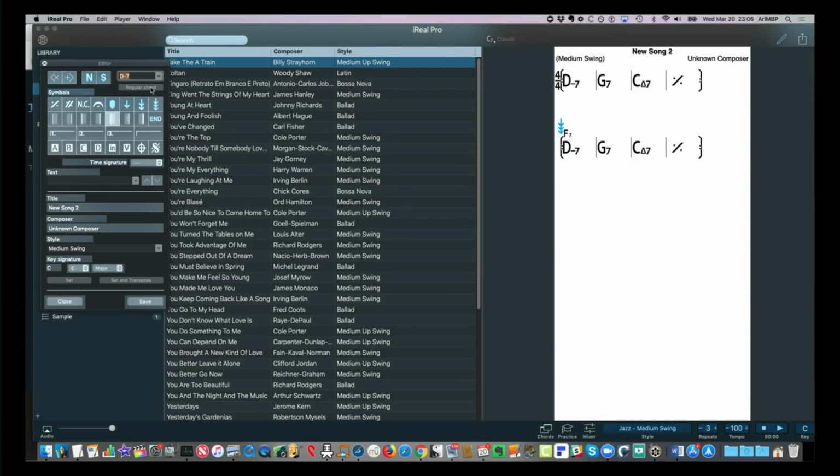Or maybe you find one of the charts that have a bunch of alternate chords and they really irritate you, or you want to make sure everybody's on the same page. This is how you can get rid of them. You just have to select alternate chord, then delete, and then it's gone.